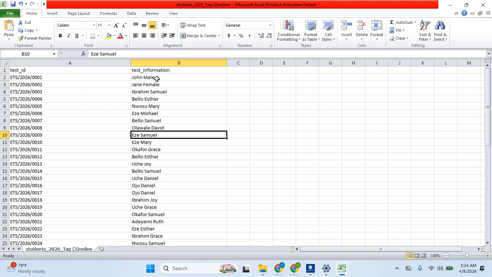The test info can be the student name, and the test ID should be something unique, based on how you can generate it. It can be combined, it can be a number, but it should be unique to a student, because it is used to identify a student. Maybe when you want to prepare a report, you want to combine both offline and online, so it will be easy to sort out the students that wrote the test online and those who wrote their CA online but their exam offline, if you don't want them to have access to the internet due to regulation.